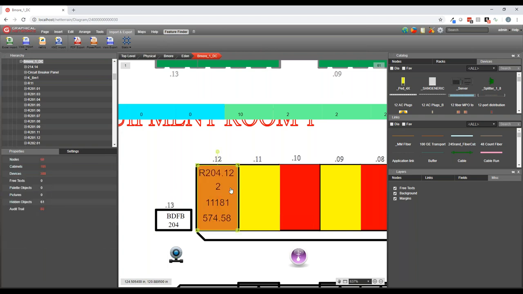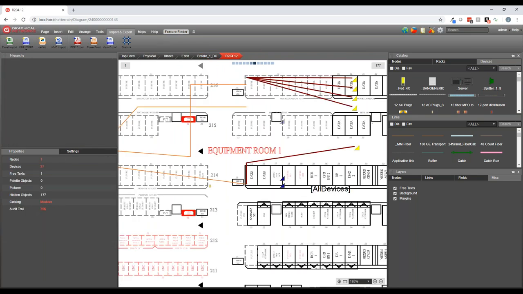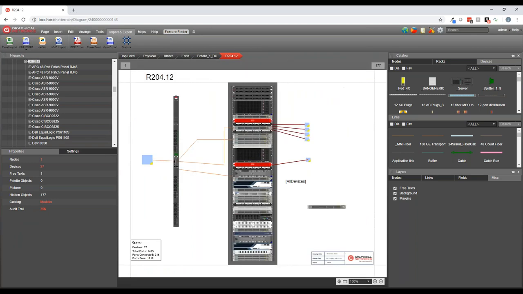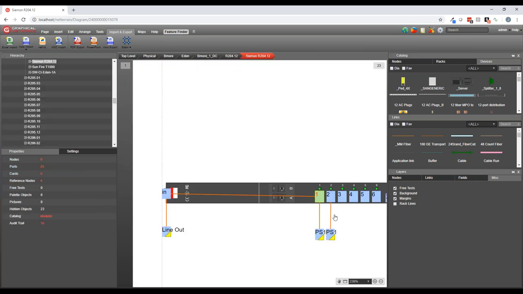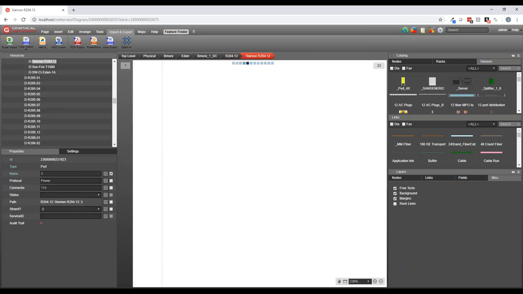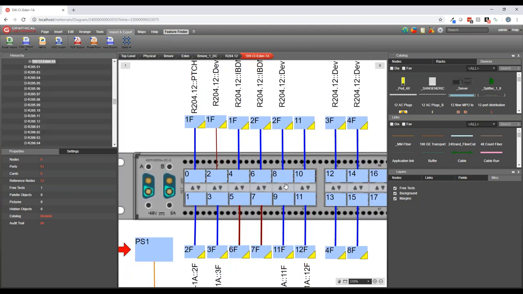So I can then go into this cabinet and see things like power and weight, but what does that have to do with connections? Well, again, hierarchy allows you to build out where the connections are specifically. If you have links, cables, and so on, you might have power connections, with devices connected to a PDU. You want to see, hey, I've got this PDU, this PDU port. I've got some free ones. This one here is feeding a power supply. Where is that device? I can double click or just see it on the link itself, and it'll take me to the PDU of the device that I'm part of.